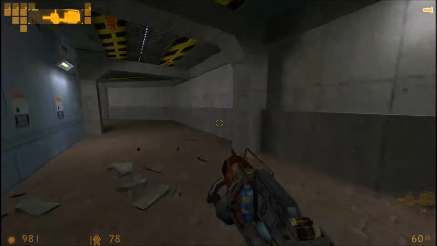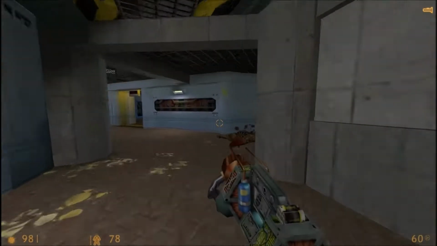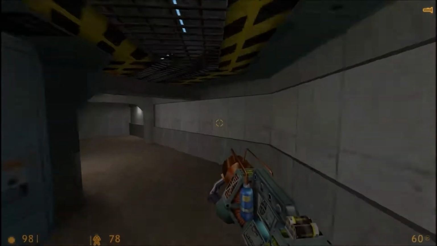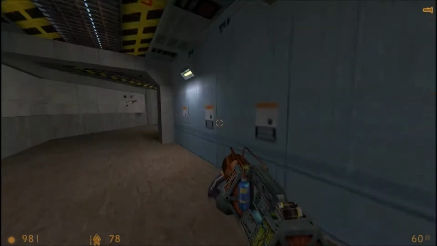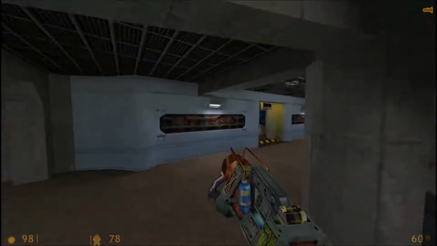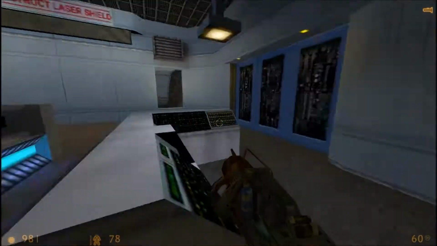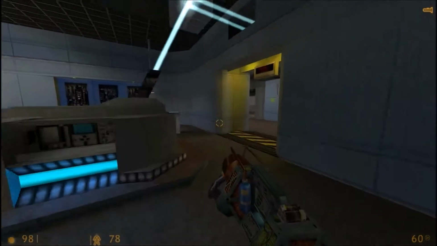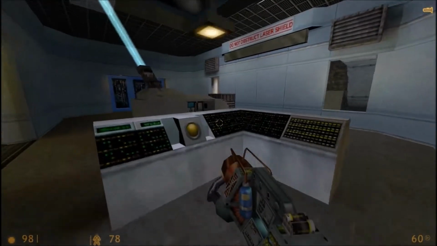Oh, yeah, the Tau Cannon. This thing is sweet. It fires orange and yellow bolts. They're pretty much lasers. And you can hold right click to charge it, which does a massive charge shot that will push you forward or back. So you can do Tau jumps, and you can just begin to kill a lot of things.